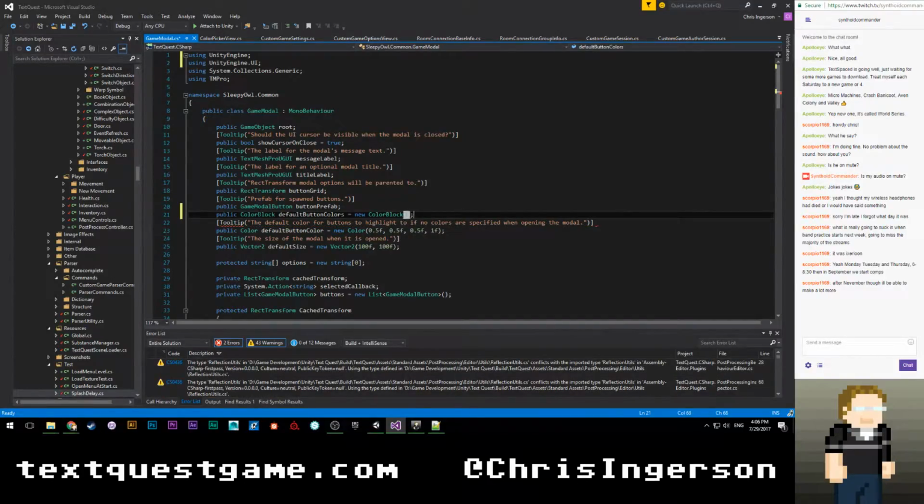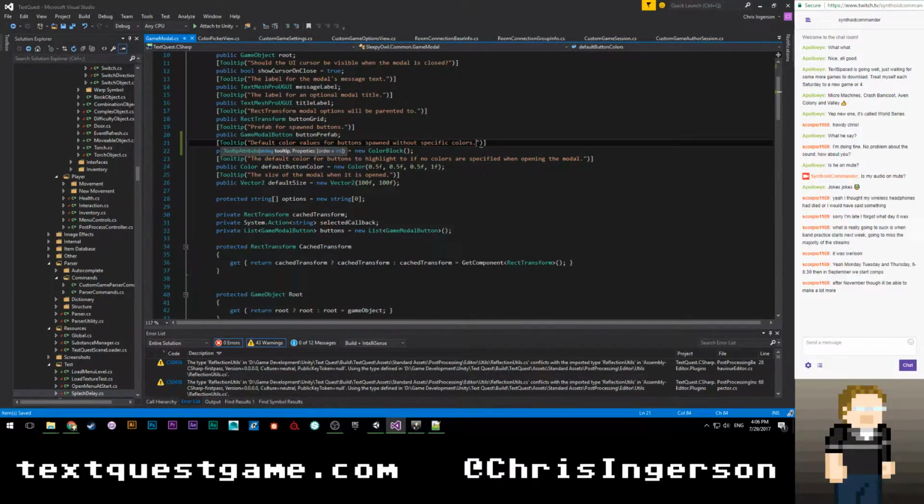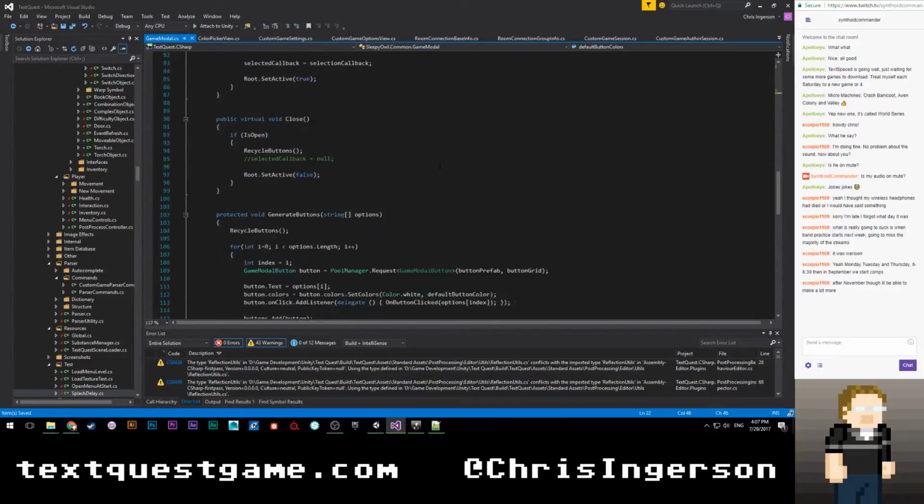And I can't actually pass anything there, so we're going to say tooltip: default color values for buttons spawned without specific colors. All right. So that should let us have a little bit more control over everything.